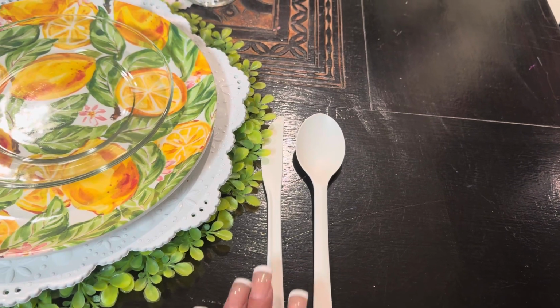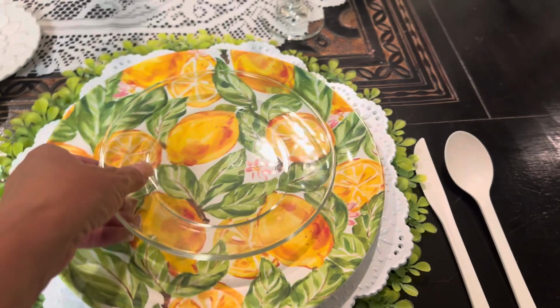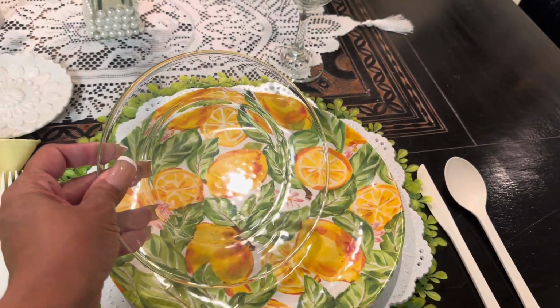Now today is freestyle, so I decided to decorate in lemons. So I'm gonna leave you to a little bit of music and I'll see you at the end.